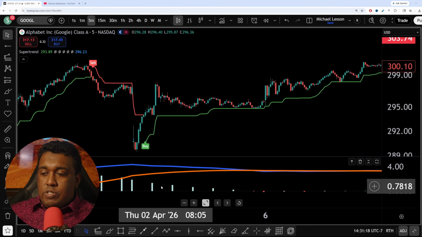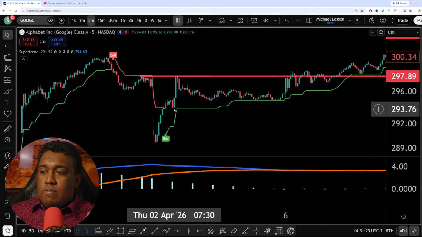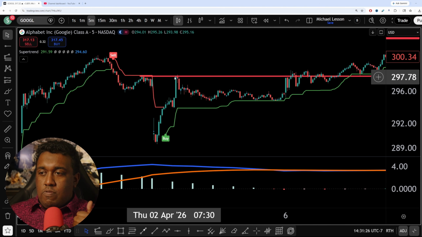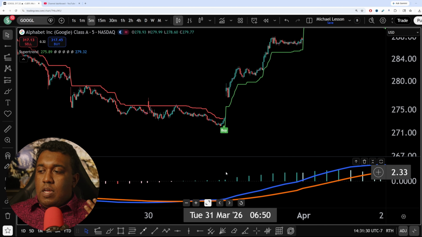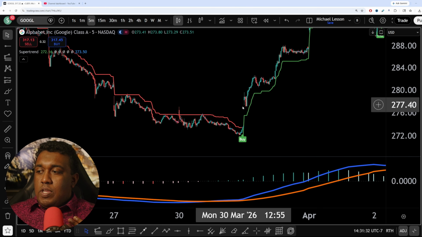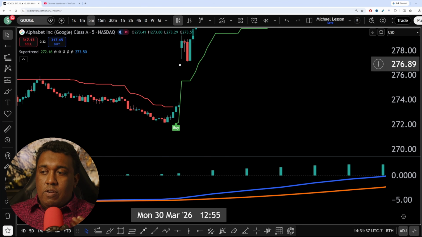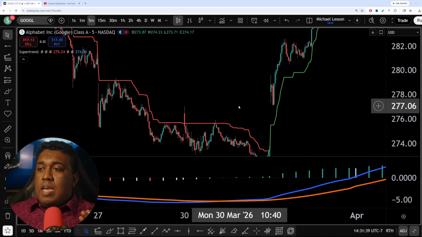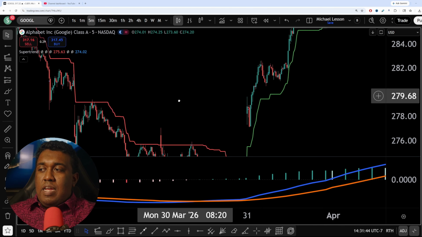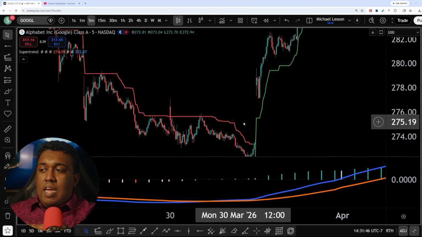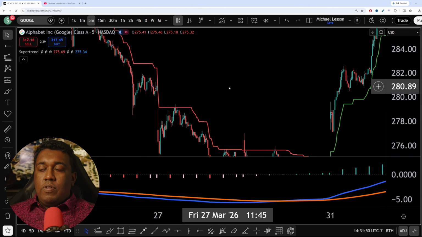Back over here, it was green on the bottom as far as the MACD is concerned. We had a level of resistance here. You bought right here, you sold right there. You're very happy with the returns, and so forth. Green right there, buy right there. You can see that it actually told you to buy before the actual gap up that occurred. So you're actually very happy that day of. And of course you could sell right there when it hits some resistance, so you can try to sell higher. But remember, it's not always going to go parabolic like that. A lot of times it just pays over time to sell at that next level of resistance.